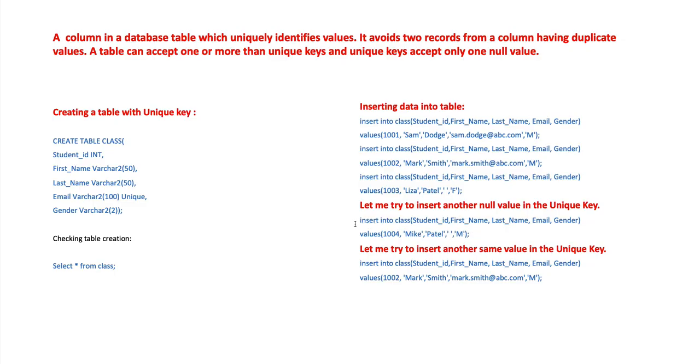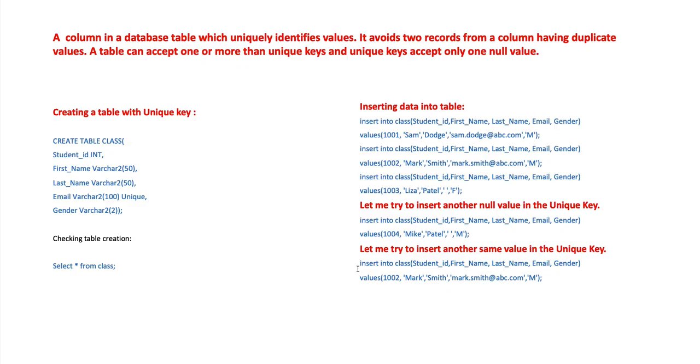When we run this code, it will display an error, and the error says unique constraint violation. That means it cannot take more than one null value. Next, let me try to insert another same value in the unique key.